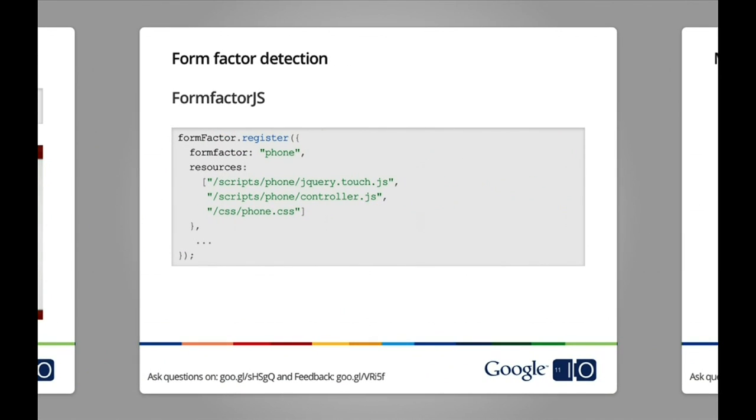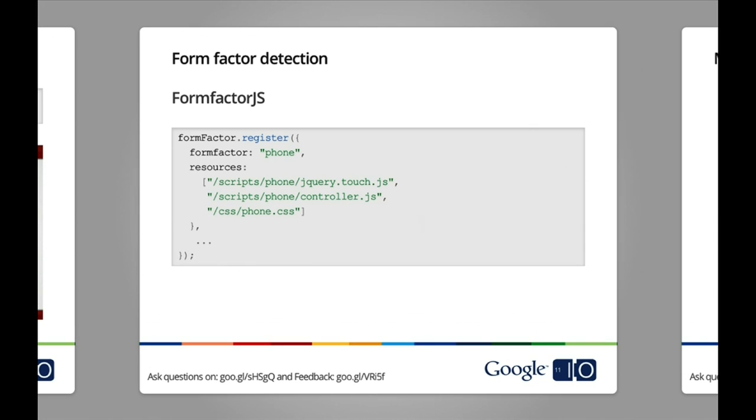But we're going beyond the idea of feature detection in this talk, and we're introducing a concept that we're calling form factor detection. Our intuition is that you can't just algorithm away the distinction between a mobile and a desktop and a TV. You can't just say, oh, we're dealing with a TV now, so we'll just add an extra 27 columns to our Reader app. It's more about understanding what the users are trying to do. With a TV, it's a lean back, more of a lazy, perhaps a social experience. With a phone, it's I want the information now. With a desktop, it's something you might spend hours and hours working on.